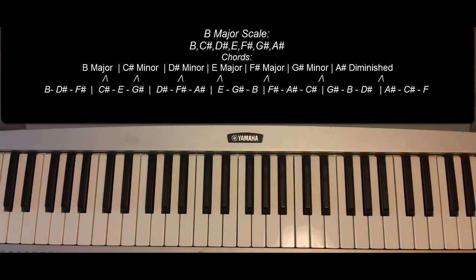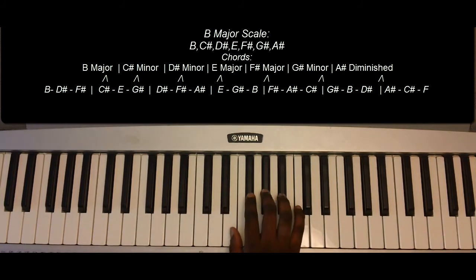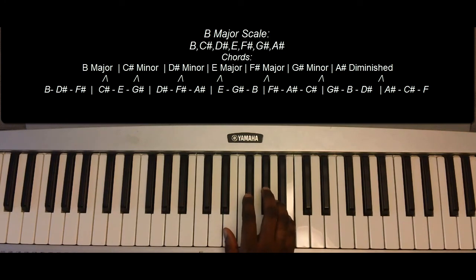And the chords are as follows for the notes. And the notes are as follows as a review: B, C sharp, D sharp, E, F sharp, G sharp, A sharp, and B. And just counting from B to B, that is the B major scale.